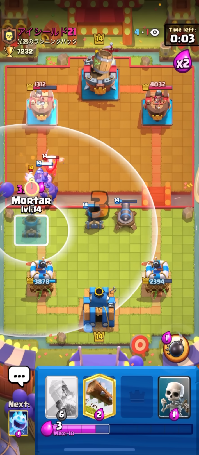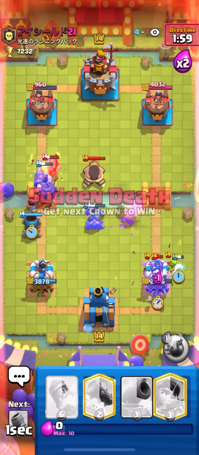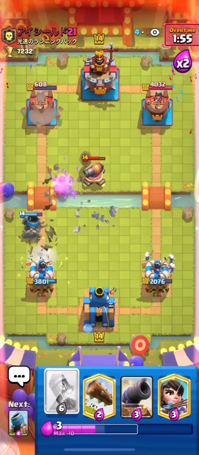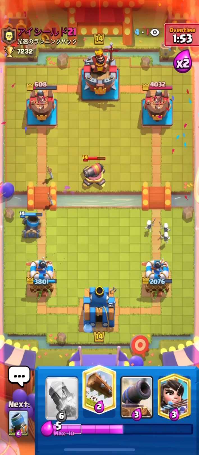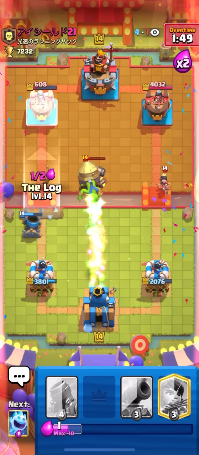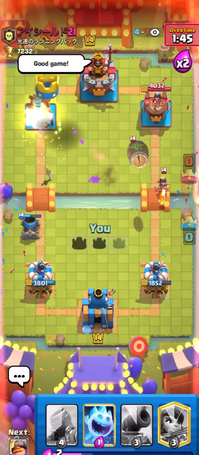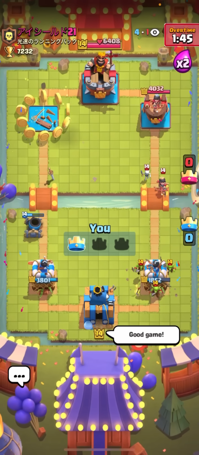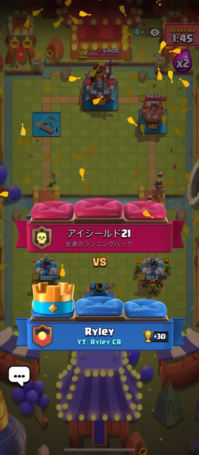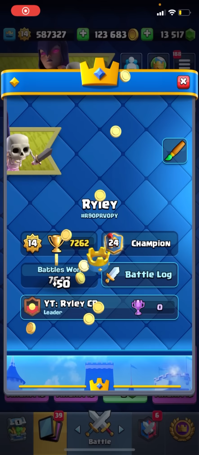Okay, gonna go for another mortar. Okay, just gonna go for Ice Spirit Skellies on the barrel. Okay. The mortar's still in the tower. One more shot. Okay, wait, that's rocket log range. Let's go. I thought I was gonna have to rocket cycle, but 3-card cycle with mortar is so broken. I almost had 3 mortars on the field at one time. Mortar is so broken. He just couldn't defend all the mortars, and my princesses were kind of stacking up as well because he had to like use log on the mortars and stuff. Crazy deck.